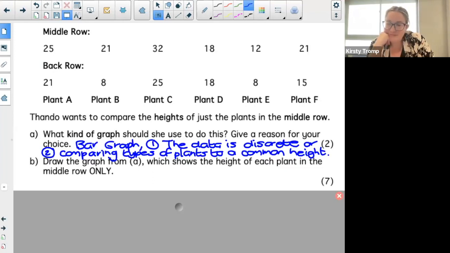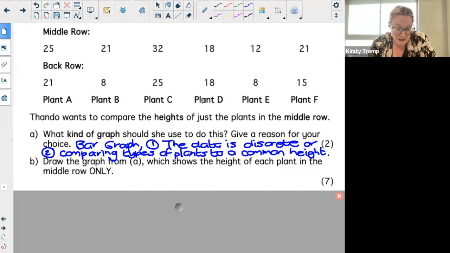Ma'am, I wanted to ask, once we choose between a histogram, a bar graph, or a double bar graph, should we just wait so that you can explain? We already decided in question A that it was going to be a bar graph, and you're going to go draw a bar graph now. But I am going to explain in 10 seconds. Thanks, Bernicia.